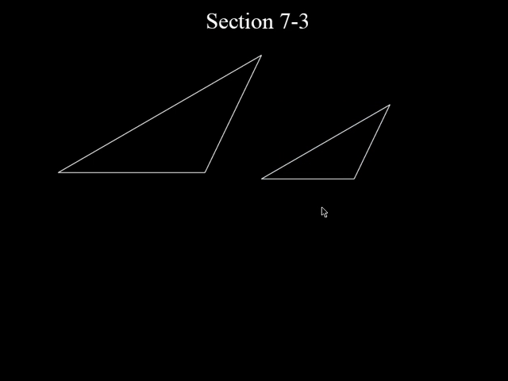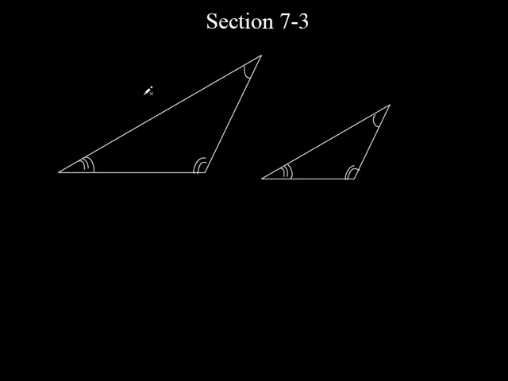Now, what did we have to know before in order to say that the triangles were similar to each other? Well, we had to know that the corresponding angles were what? Congruent. Yep, congruent or equal. So if these two are equal to each other, and these two are equal to each other, and this one and this one. Is that enough so far to say that they're similar triangles?